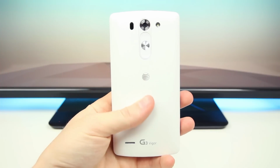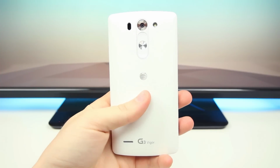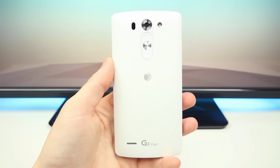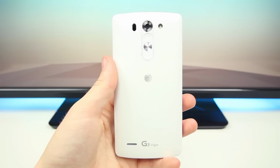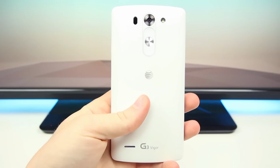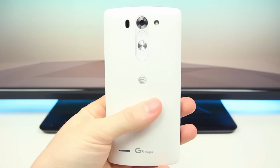It's more tactile than the LG G3, and since it's plastic, it feels like plastic, whereas the LG G3 is made of plastic, but it's finished differently so that it actually feels like metal since it's so smooth. But considering the Vigor is half the price, it really doesn't feel too bad in the hands.